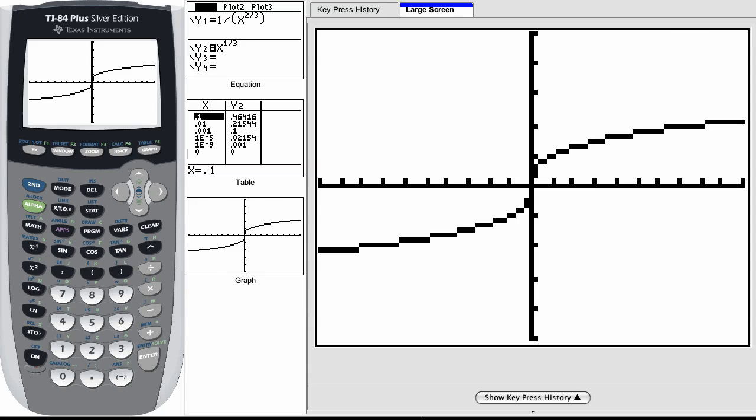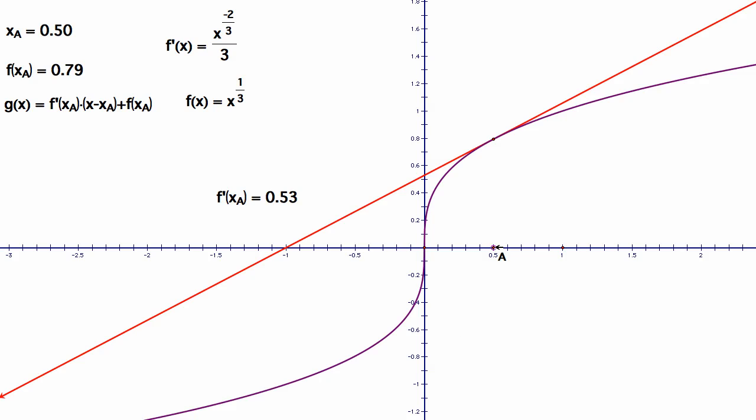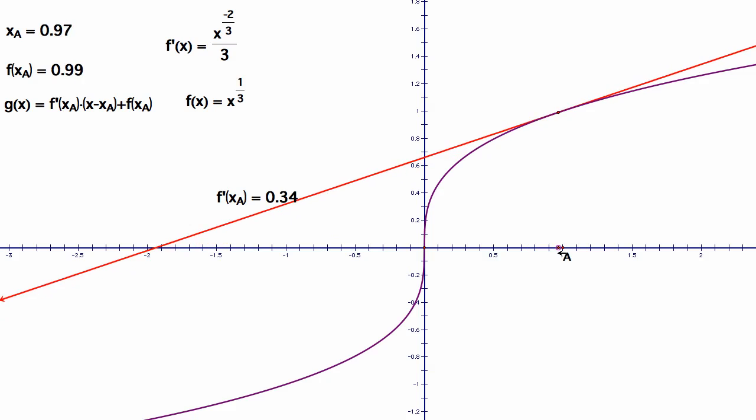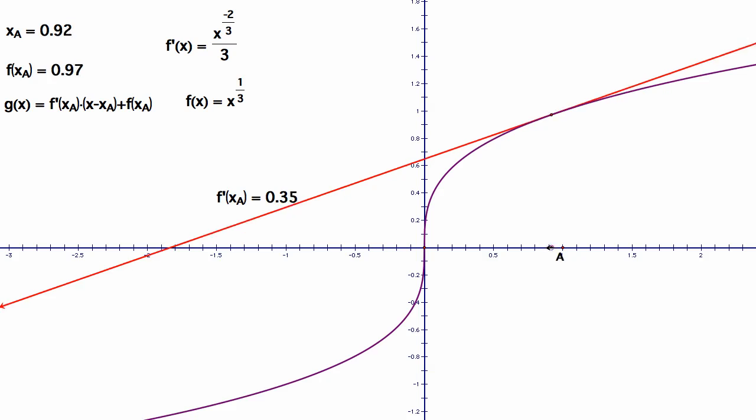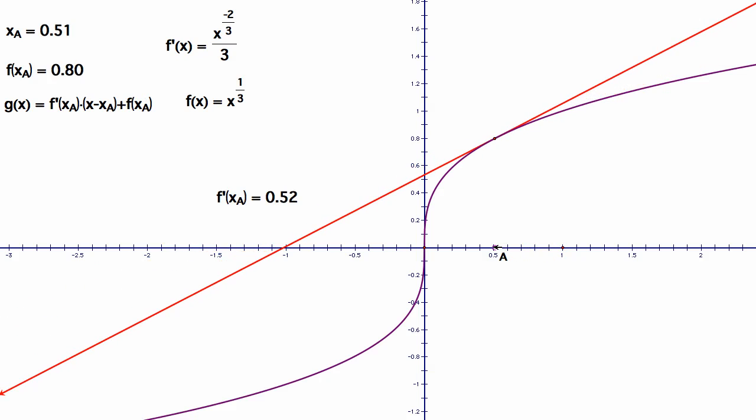Okay, let's look at another visual here. This red line represents the tangent line to my curve. My curve here is x to the 1/3, and this represents the slope of my tangent line. So if I wanted to know what is f prime of 1, well, here my point is at 1. I simply read off my slope, and it looks like it's right around 1/3. If I wanted to know f prime of 0.5, it looks like it's right around 0.53.